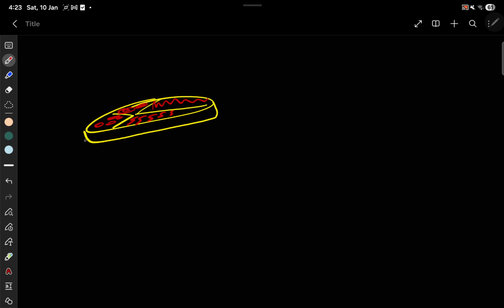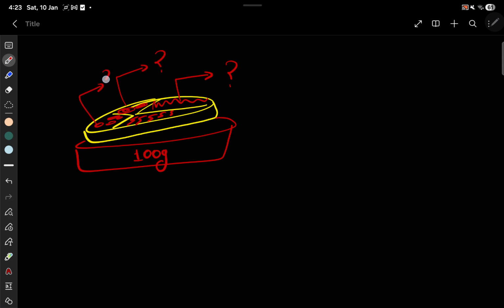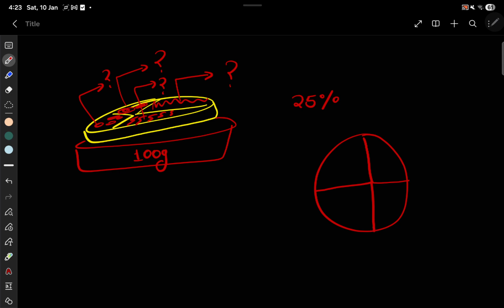Now, in this pizza, if I tell you that the overall mass of this pizza is, let's say it's a mini pizza, so the mass is 100 grams. So what is the composition of each slice in the pizza? Without any calculation, you can easily tell me that there are 4 different slices in this pizza, so every slice is having a composition of 25 percent. In mathematics also, we learn that concept by using a pie chart, that if we are having a pizza and it is having 4 different slices, then each of the slices has a composition of 25 percent.